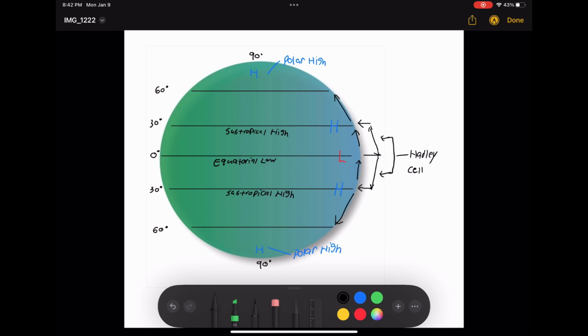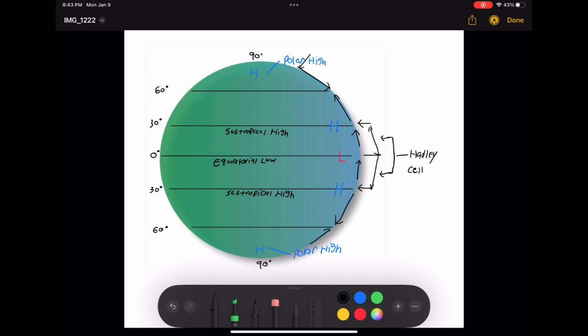I like to think of food as an example. If we have a cup of hot chocolate and we leave it out, you'll notice that when a cup is already hot, it cools off way faster than a cup that is already cold. So with that being said, we have two zones here that are known as polar highs. Once cold air hits these poles, it seeks the nearest place for warm air. Hence, it cools off way faster.